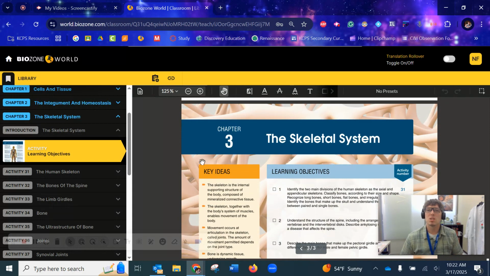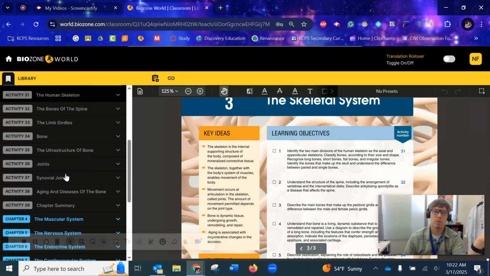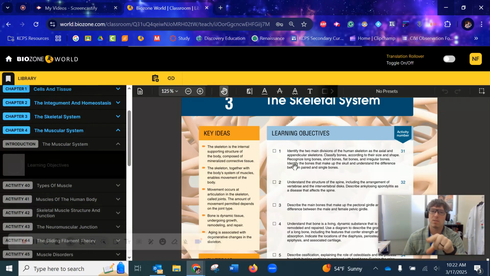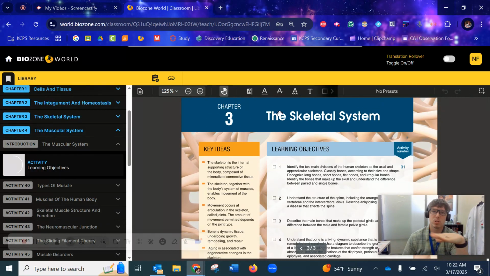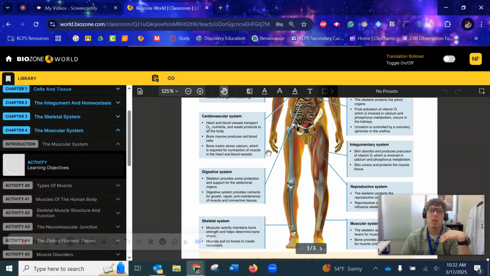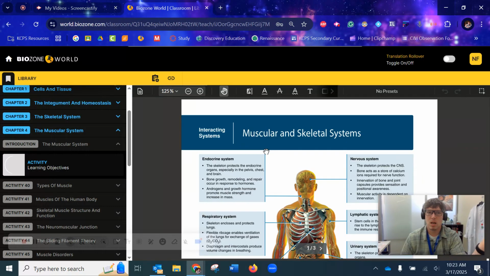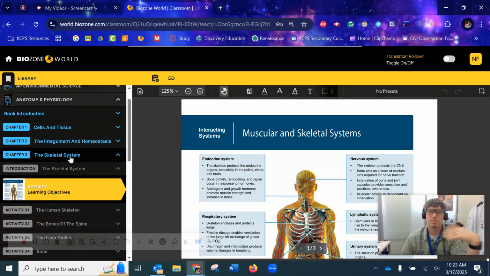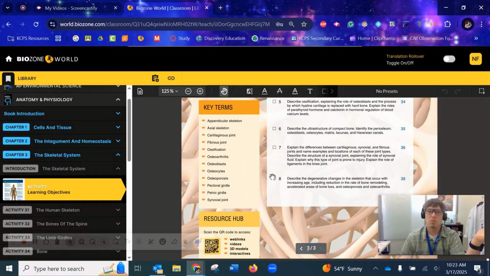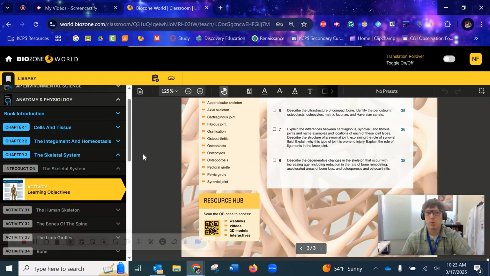Then you actually get to the chapter introduction. Every chapter typically will start with this. So if we go to the muscular system, it'll only have this page, not those previous ones, because those are for this kind of mini unit. So that's why these are here. This is in the book as well, so it's not something that's all that special. But just so that you know, that's sort of your planning for the chapter and for the unit.